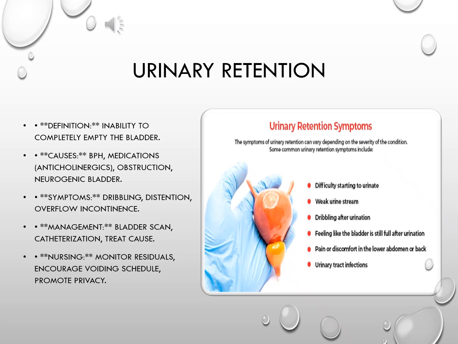In retention, however, this coordination fails and the bladder cannot contract properly, or it's due to an outlet obstruction. So you either have a problem with the bladder contracting and urinating or a problem with the urethral opening itself in which it's obstructed, and so that urine can't come out. So for our urinary retention, we have a mechanical obstructive problem which would be a cause of the bladder being obstructed.